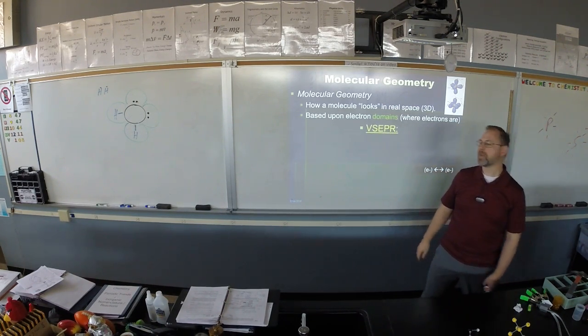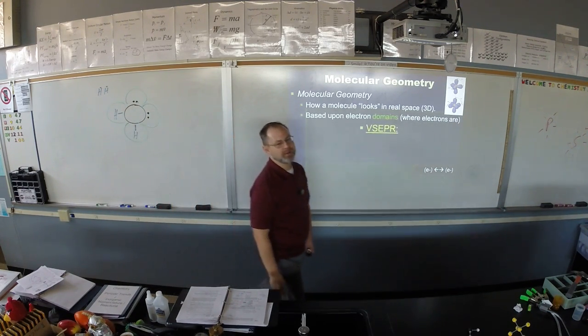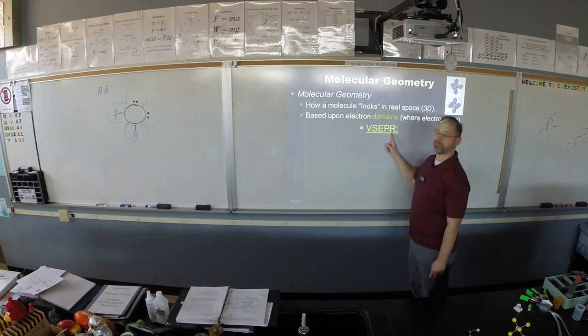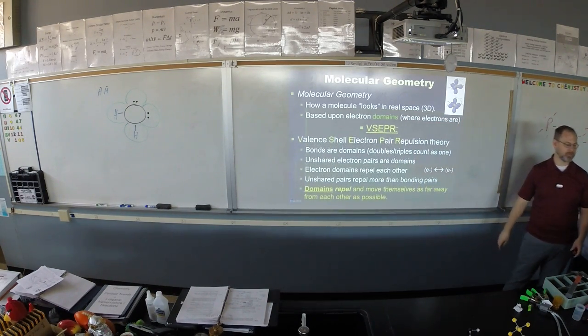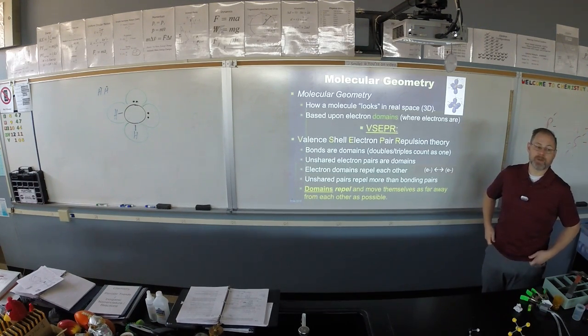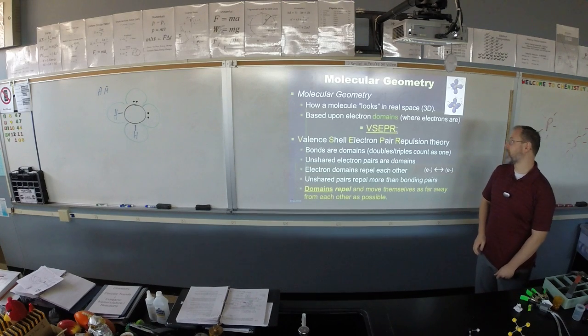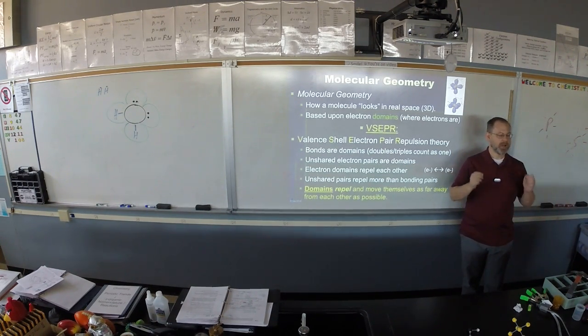Electron pairs. Because we have an electron pair here, an electron pair here, an electron pair here. And what do electron pairs do? They repel. And where do you find the electron pairs? Right side. Fair enough. Valence shell electron pair repulsion theory. So this basically can all be summed up. If you like to write words, then here's a bunch of words to write up. But if you want to sum it all up, you basically sum it up this way. Electron pairs are domains. Domains repel each other. That sums up all of Vesper.